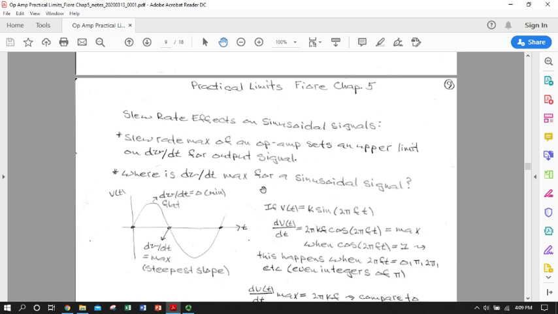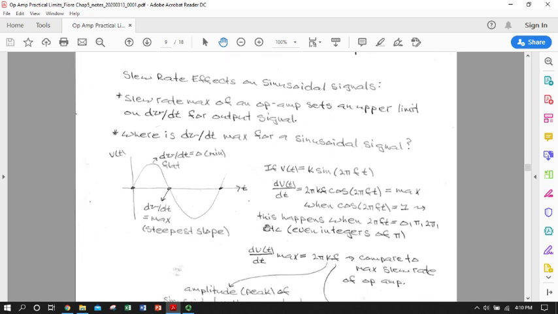So if instead of sending a square wave in, we send in a sinusoidal wave, which is going to be more typical for signals and certainly for something where we're defining power, we can look at this even more simply, because on a sinusoidal wave we can define the point and the magnitude of maximum slope using a little bit of calculus. And again, for those of you who haven't taken calculus or won't be taking it, you can just skip right down to the formula that we're going to derive for you.